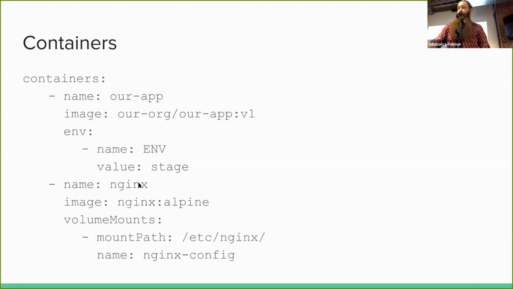For the containers themselves, which sit within that spec, we can specify them as a list, and that way they work together as a single unit, but separate containers. So we have our first app, which we can have whatever image and tag we're after. We can add environment variables, whatever we need to do, and then we also add our Nginx container. And this way we use a volume mount, so that way we can specify our actual Nginx configuration, because there'll be things we need to add in about mounting or working with IP whitelistings or anything, whatever you need to do.